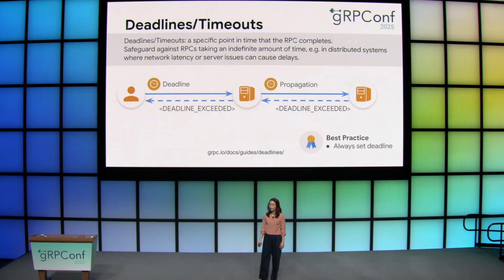Deadlines are another feature provided by gRPC, and it is a client-side mechanism to prevent RPCs from running indefinitely. The client specifies how long it's willing to wait for a response, and this timeout can be set either as a fixed point in time or a duration. If the time is exceeded, the call is canceled with a deadline exceeded status, and it can happen for various reasons, such as a failure to connect to the server or a server recognizing that the client deadline is simply too short to fulfill.